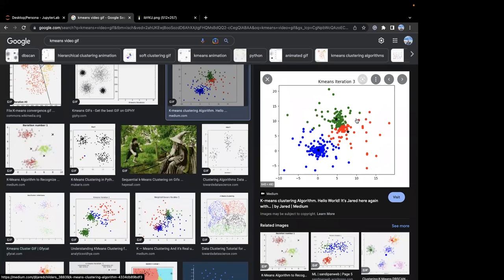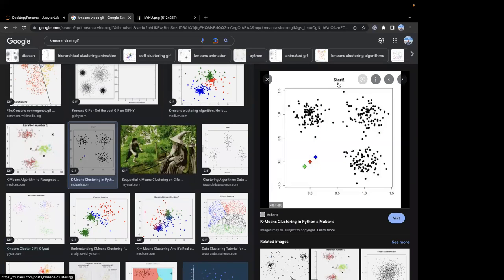You can see the steps being mentioned also in this video. We start with update cluster assignments, update cluster centers, then update cluster assignments, update cluster centers. That's what's happening. In the end, the cluster centers no longer need to be updated. That is the point where the algorithm converges and finds the clusters. Any questions here?